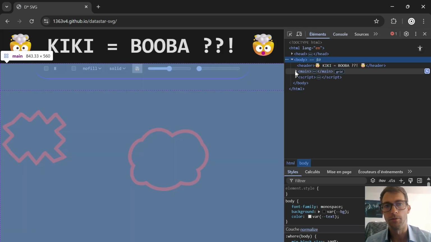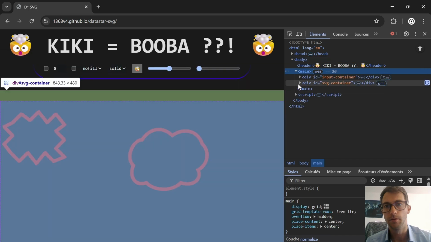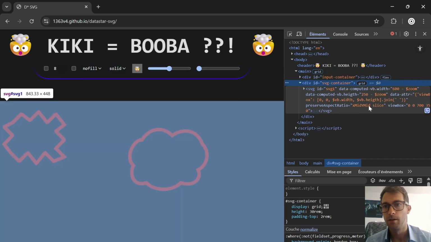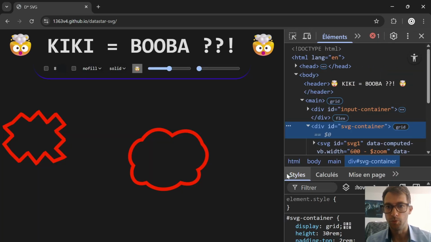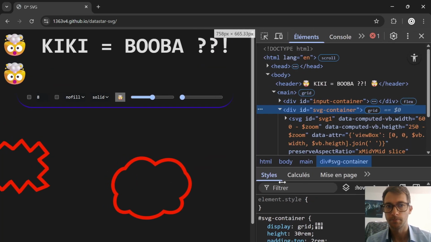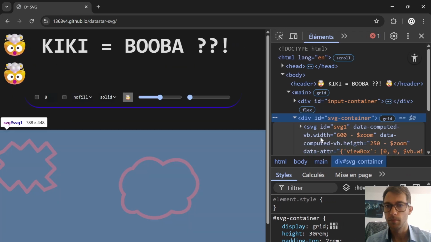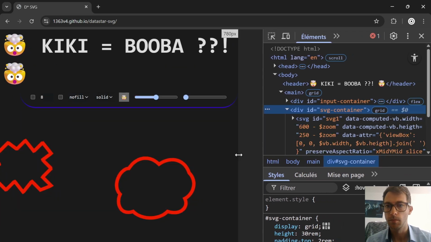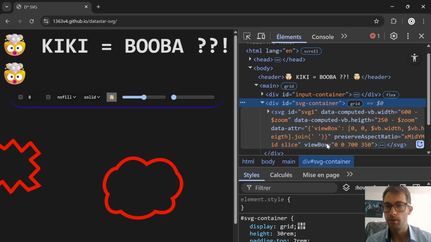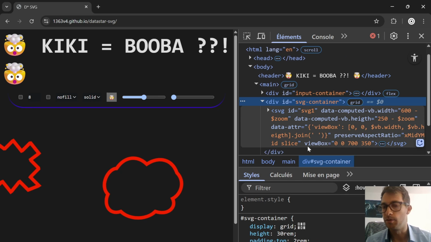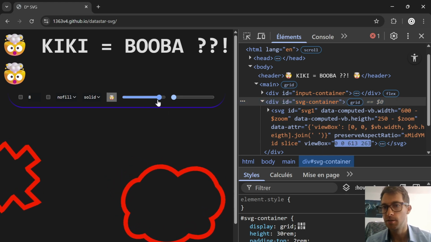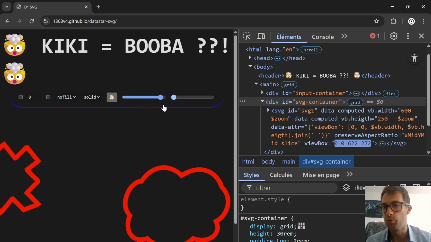I have icons still, but you can see here, I'm going to zoom a bit, that in the resulting HTML, we have the attribute viewBox, and when I change this, you see the attribute viewBox changing.